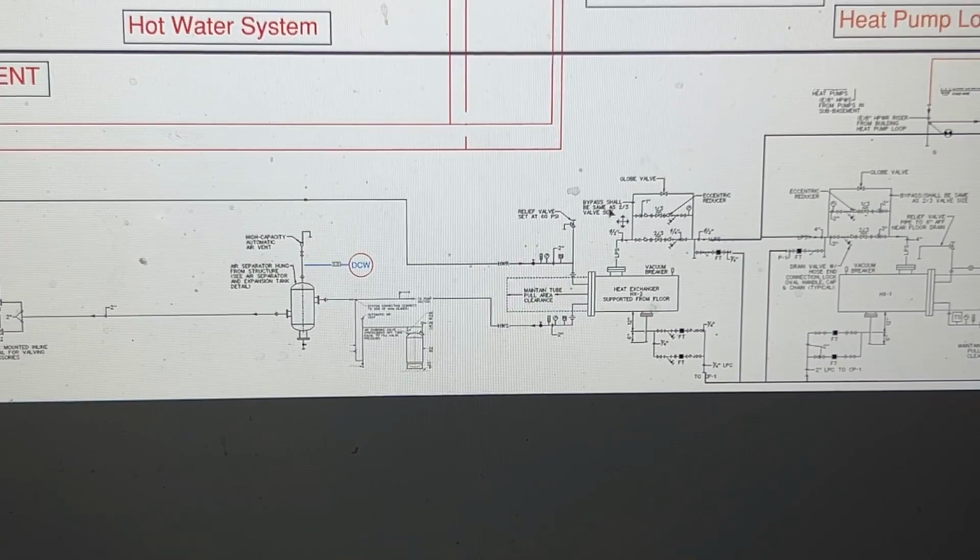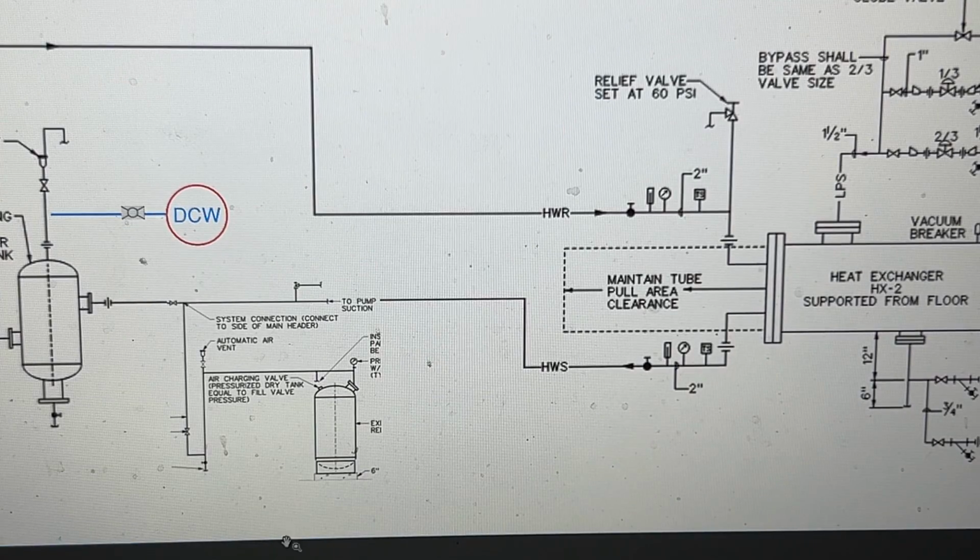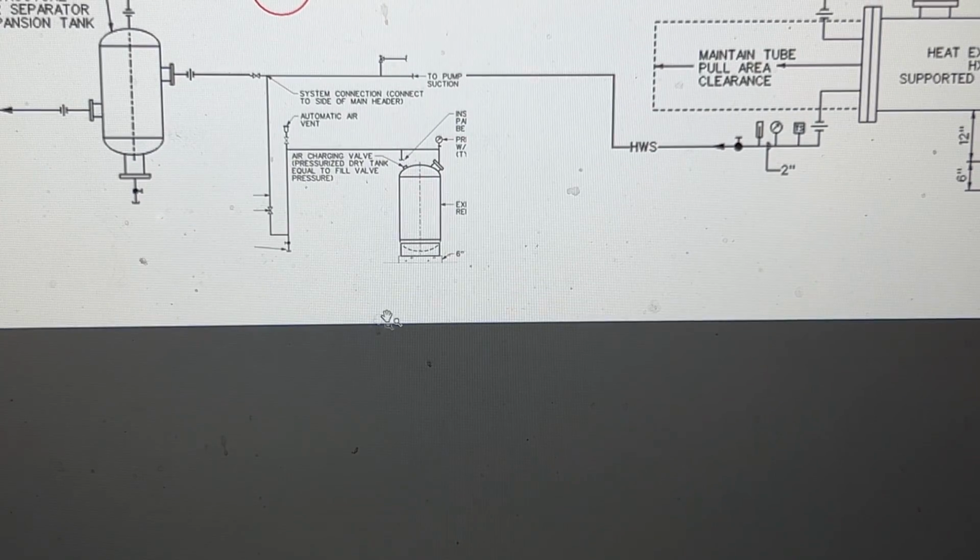So the expansion tank on this, in the sense of if we're doing 25 psi, whatever that set point is, I'm going to have the bladder of that expansion tank probably about 5 to 7 psi below that threshold. So if we're at 25 psi on this loop down in the basement, I'll put that bladder tank at probably 20 psi.